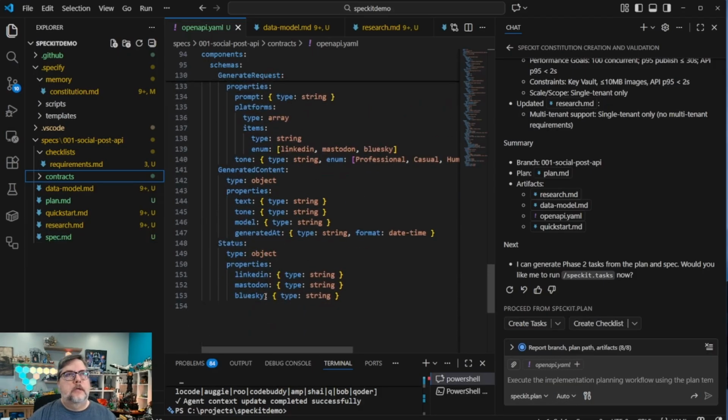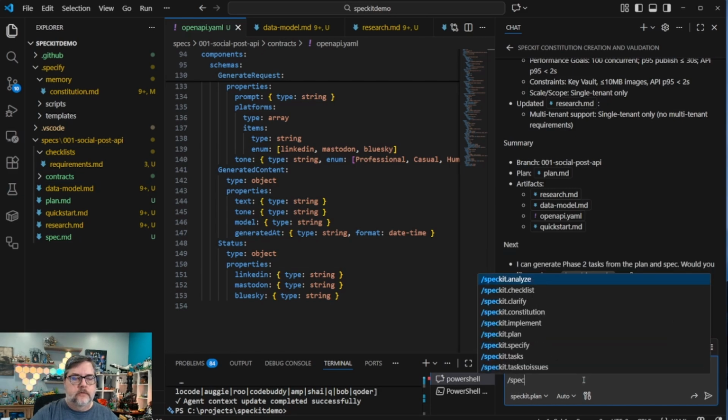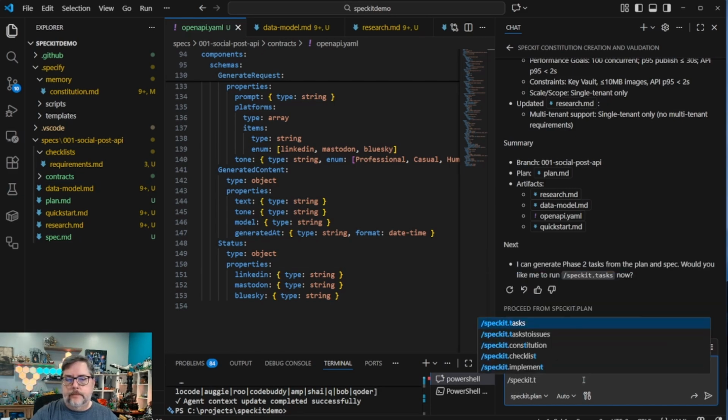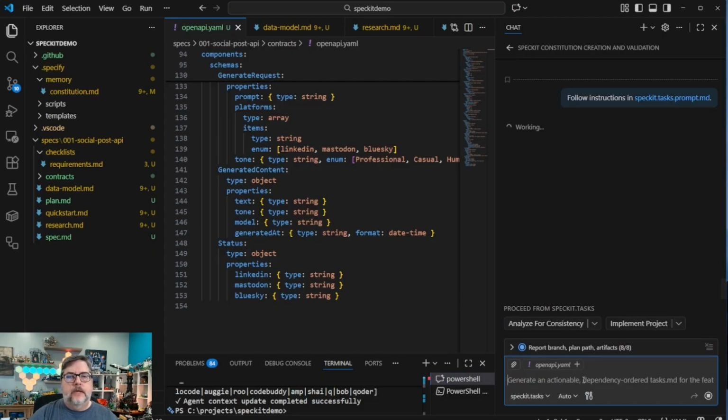Okay, so now I've got my technical details, got my user requirements. The next thing is to turn this into a set of tasks, a task list. So this would be my to-do list essentially. So we'll do Spec Kit tasks. And you don't need to pass in any parameters to that.